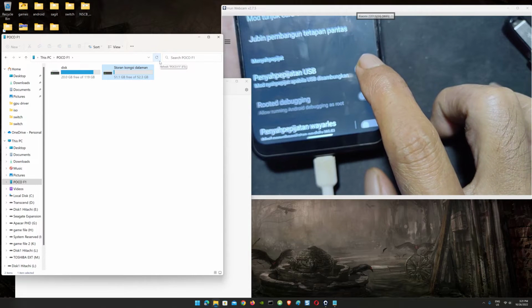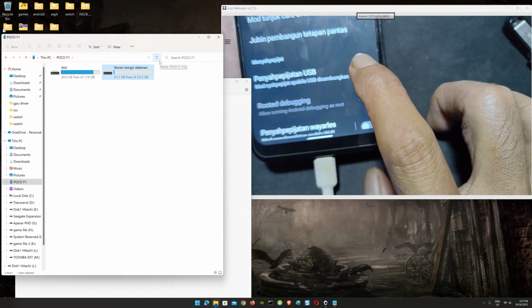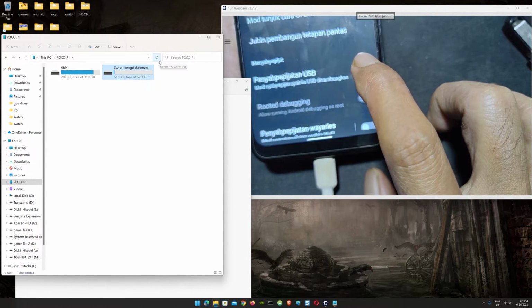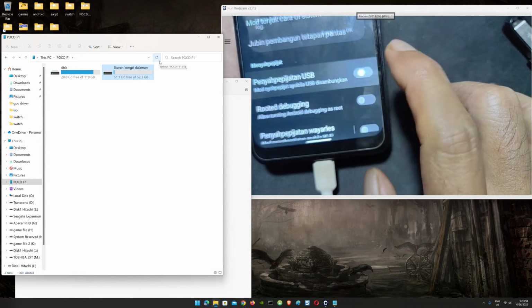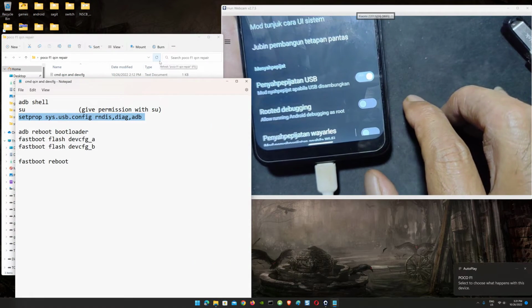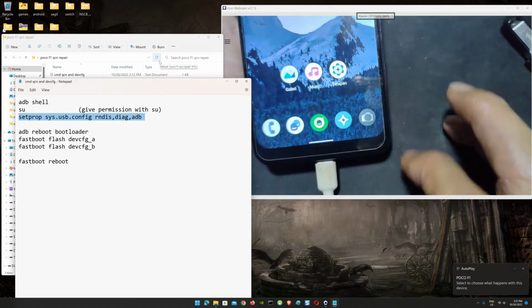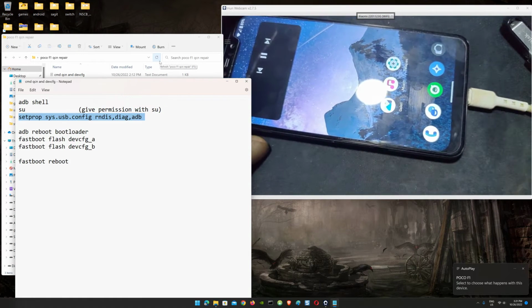Then enable the USB debugging. Right, the USB debugging is already enabled.